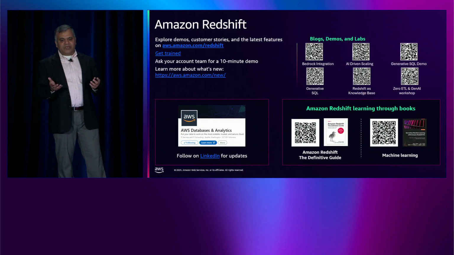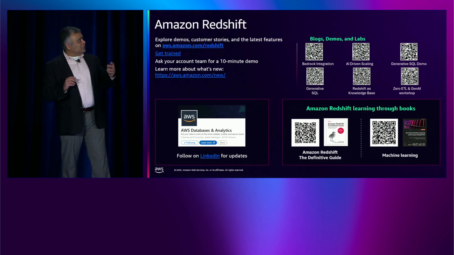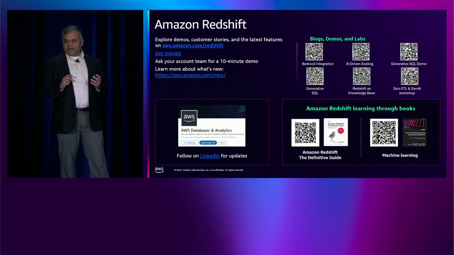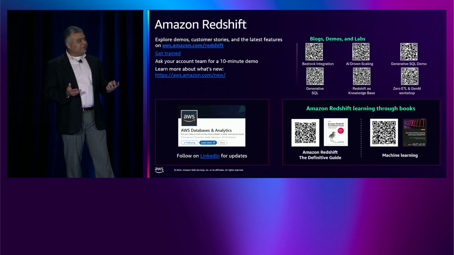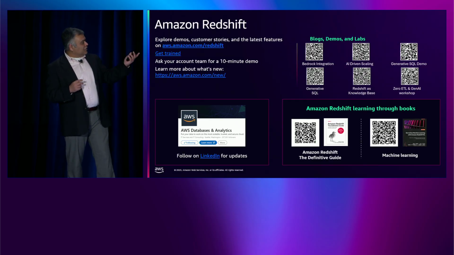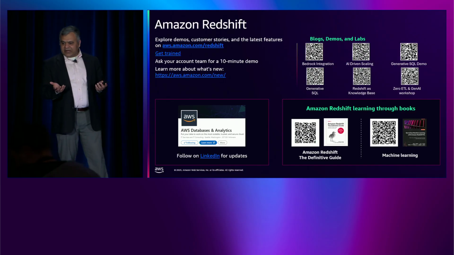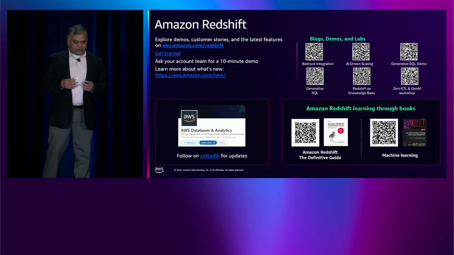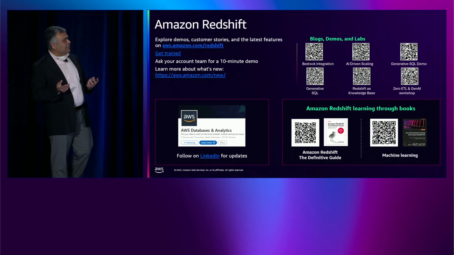We are really big into self-service and hands-on-the-keyboard enablement, so there are a number of blogs and demos available as well, and some of the QR codes are there, as well as books you can buy to learn more about the technology. Also, there is a LinkedIn group. You can sign up to be updated on new data and analytics related announcements. So a variety of resources for you to learn about Redshift and get started with Redshift and some of our other analytics services.